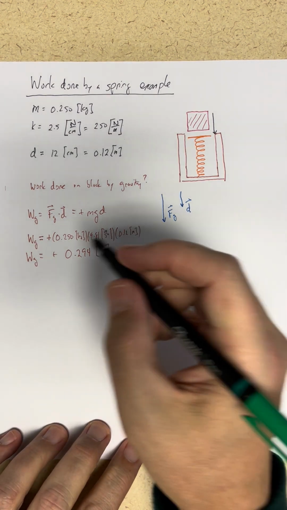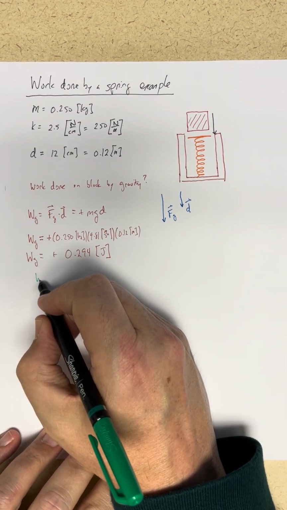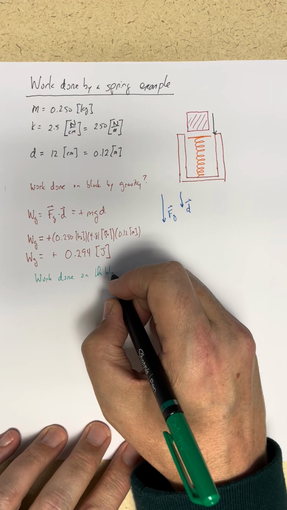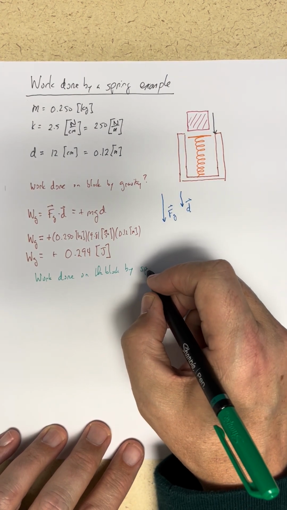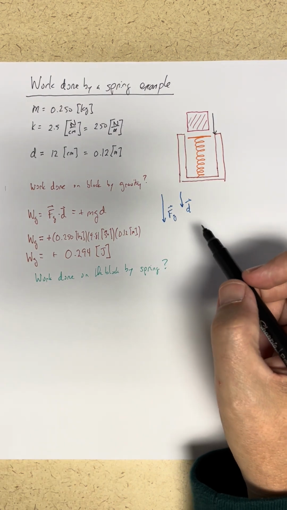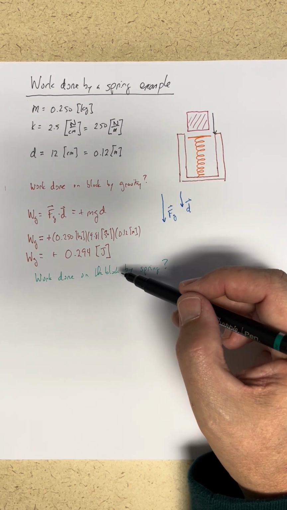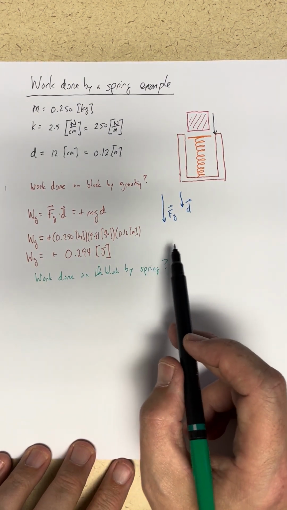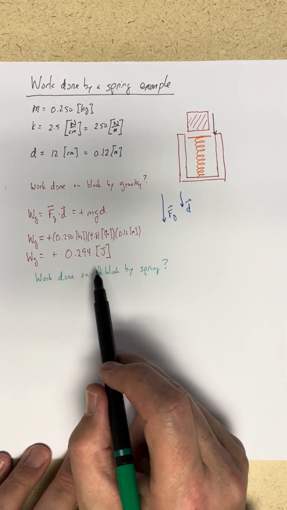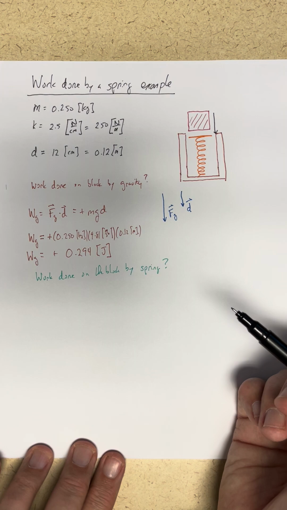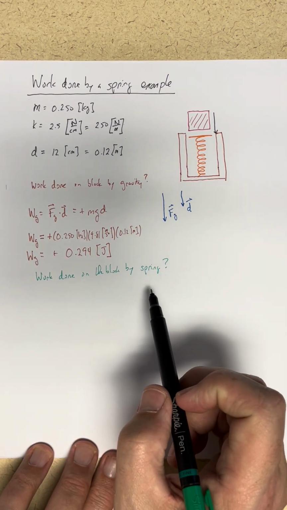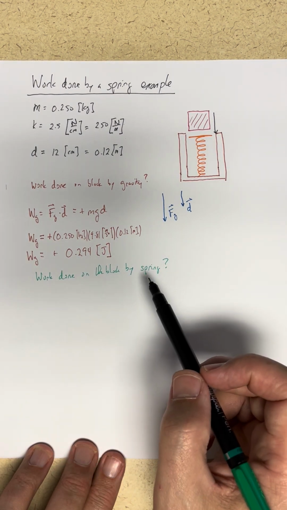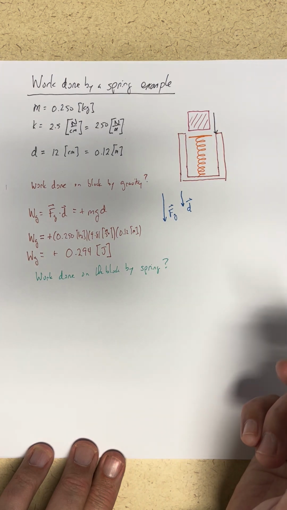Next part, what is the work done on the block by the spring? And just to backtrack for just a second, make sure that this plus sign makes sense. Gravity is trying to speed up the block, and so gravity on its own would increase the kinetic energy of the block. We should anticipate the work done by the spring is going to be negative and bigger than this because it brings the block to rest and it undoes the work that was done by gravity.